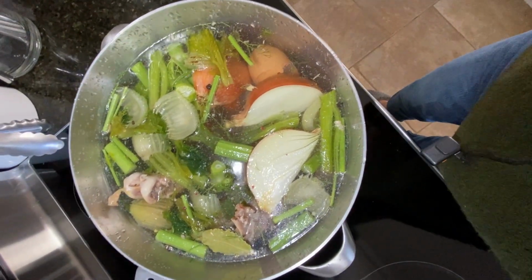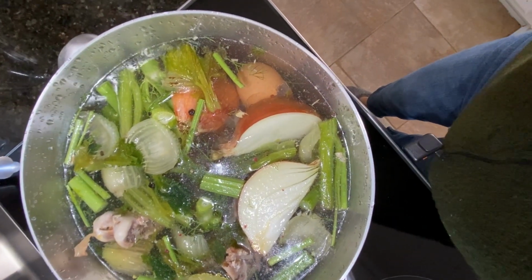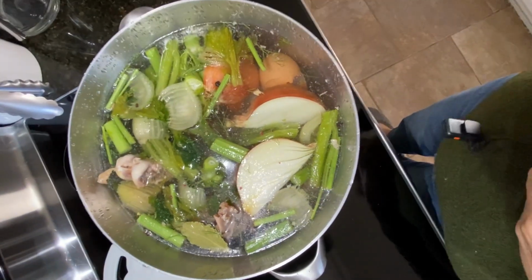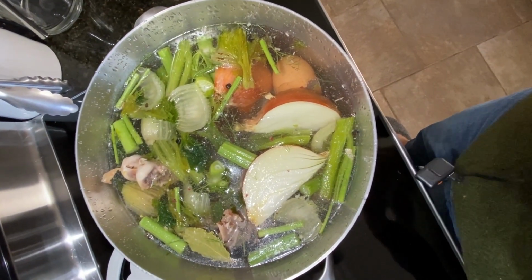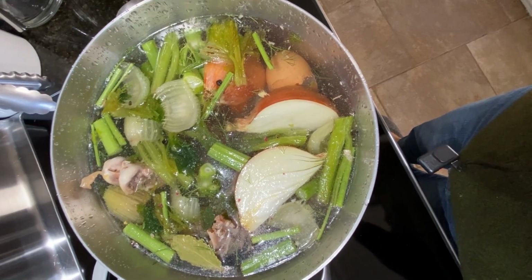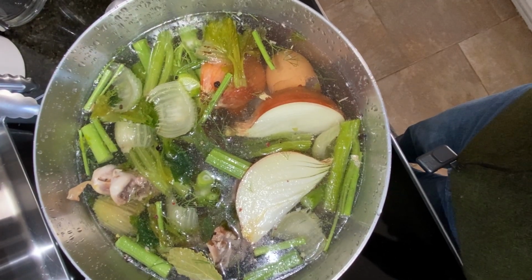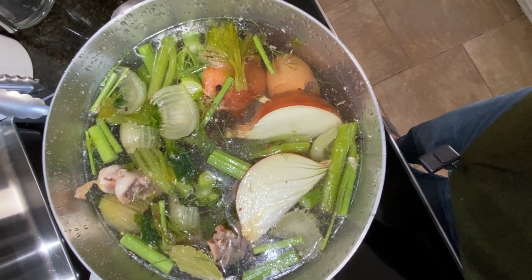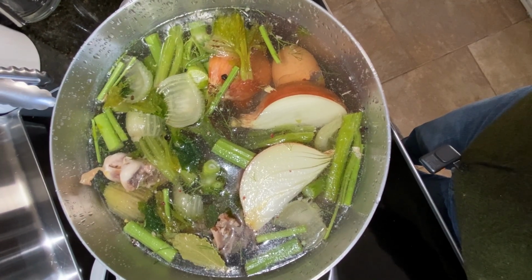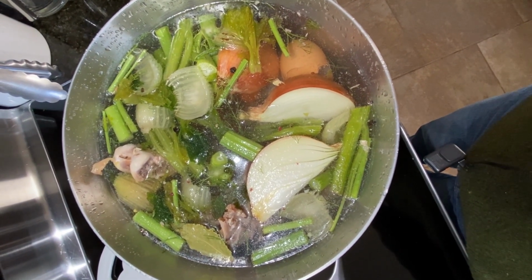Okay, so we're going to bring this to a boil. I'm going to put it on high. And once it's boiling, it's going to produce a bunch of foam, and we're going to skim that off. You don't have to skim off the foam. It's not bad for you. It's just more of a flavor issue. So that's what we're going to be doing. While we're waiting for this to boil, I'm going to get started on the sweet bone broth. So let's go back over to the other station and you'll get to see us make the sweet bone broth.